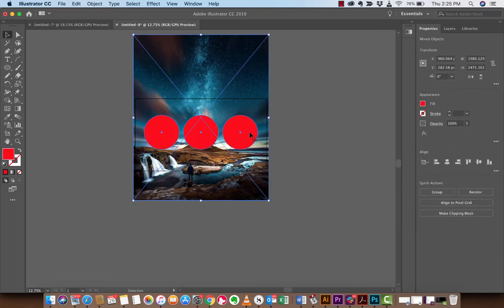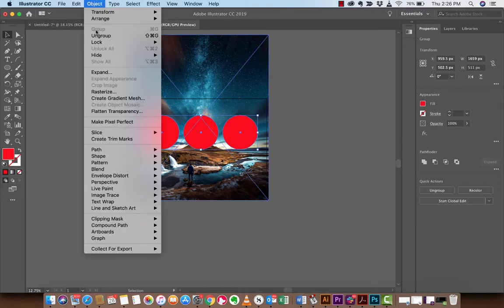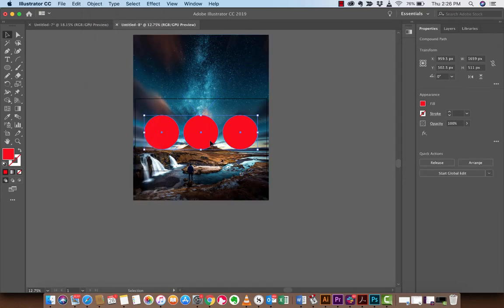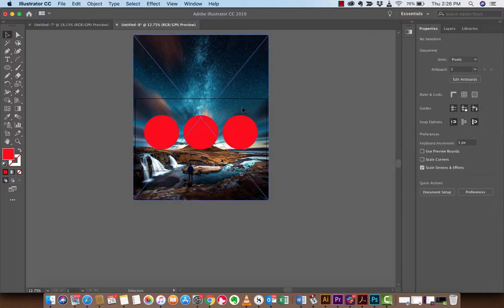So what you actually need to do, if you're following along with me, is you click on these guys. You want to go up to Object, and now where is it? It's down here. You need to make this into a compound path. This is kind of like when we're working with type, and we're turning them into paths. As a group, it doesn't work. Once you make it into a path, now it will work. We can put the final touches on.